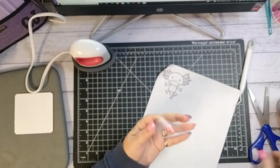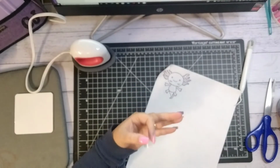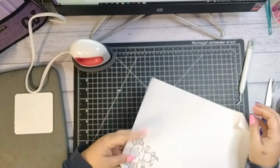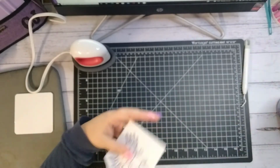So I'm going to need like 2 semi-long pieces. That's what I'm going to use. So I'm just going to cut this in half and tape it to the edge of my desk for when I'm ready for it. And I'm just going to cut this little guy out. I'm going to cut across here and across here.